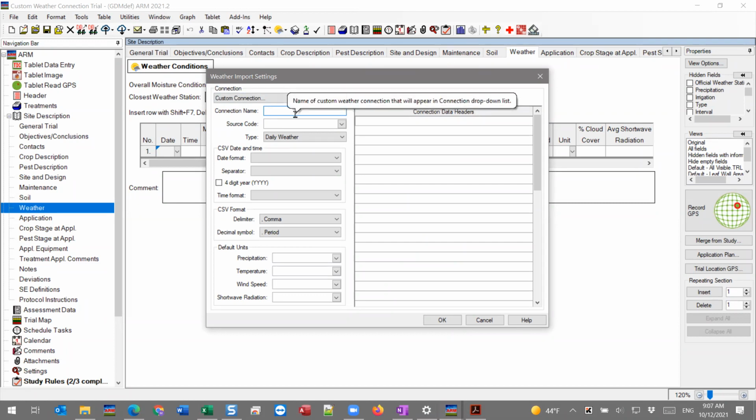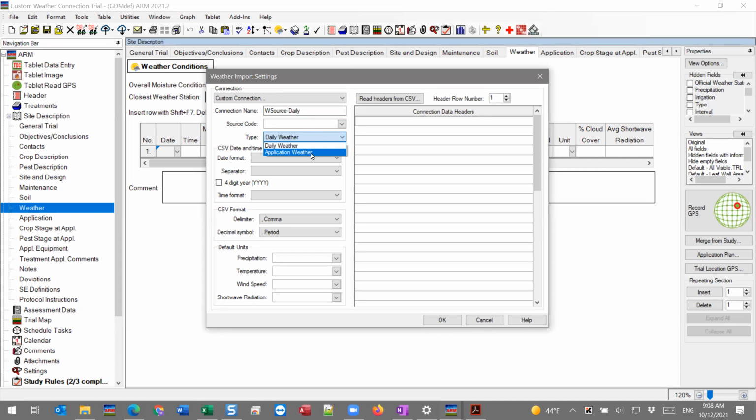The connection name is whatever you want to call this. Typically I would have the name of your weather source. So I'm just going to say it's called WSource, the brand that provides me my data. And then you'll also want to note whether it's daily or hourly. And that ties in with this type here, because the daily weather is this weather table. If we have time, we may show the application weather, and that can be the hourly data, because we can hook up to the application codes.